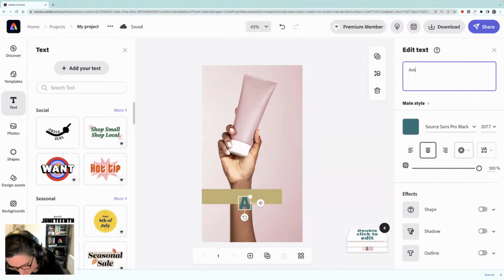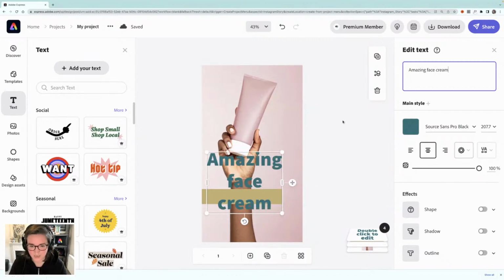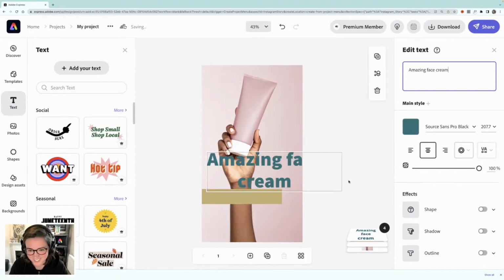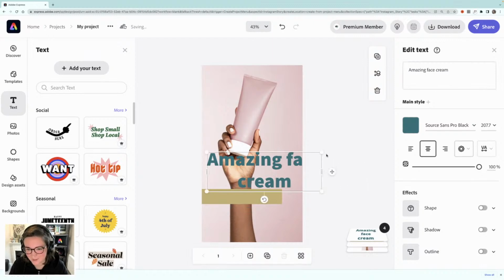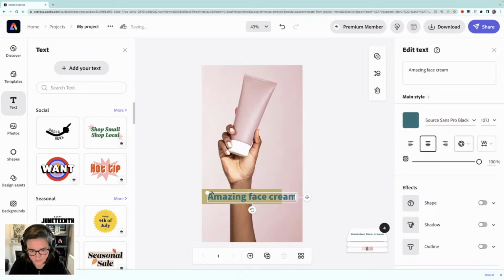So I'm going to put Amazing Face Cream. Obviously, you would come up with a much better name for your product than that. And let's shrink it down. So we'll have the title in here.